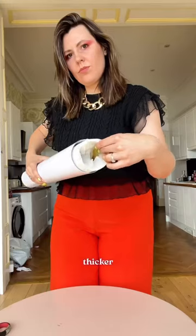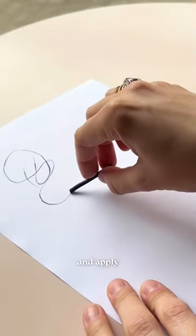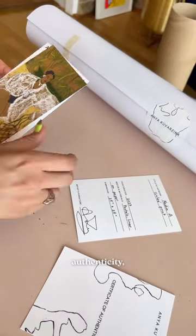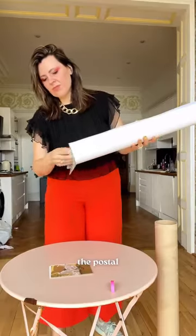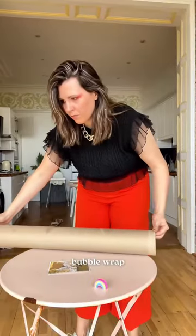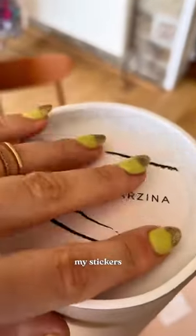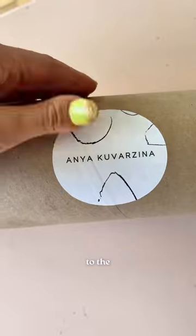I then use thick paper for edit protection and apply another sticker. I fill out a thank you card and a certificate of authenticity, which also goes inside the postal tube. I also add some bubble wrap for protection. Then I cover the tube with caps and add more stickers, and it's ready for a trip to the post office.